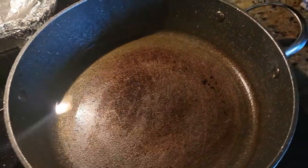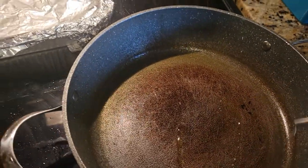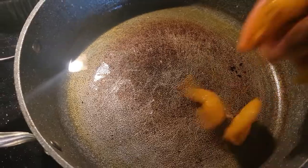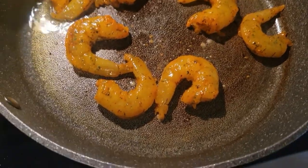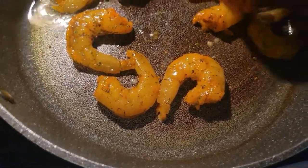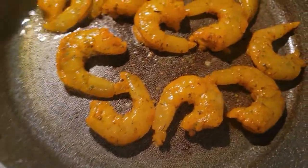All right, so we in this pot here. We got just a little bit of oil that we drizzled in, about a tablespoon. And we're going to put these shrimp in here like that so they can get caramelization, or get a char on each side.